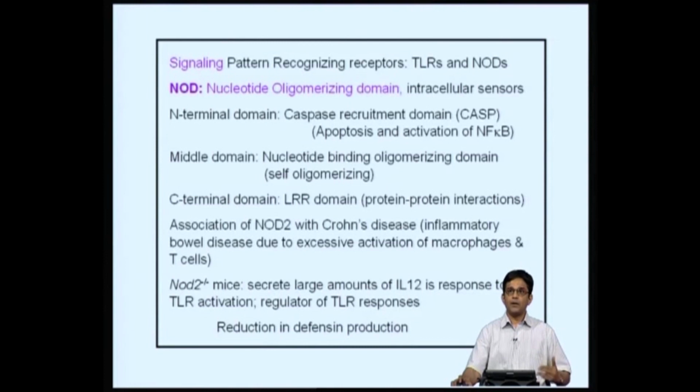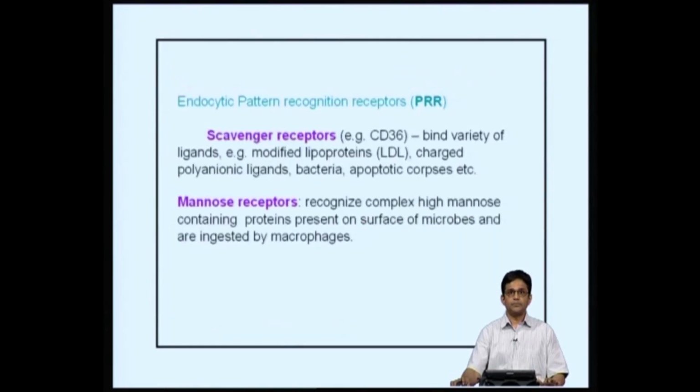So, it is possible that NOD is playing a role as a regulator of the TLR activation, and since the mutations in NOD are unable to control this, it results in greatly exaggerated activation, possibly resulting in inflammatory bowel disease. There is also a reduction in defensin production, which are important antimicrobial peptides, in NOD2 knockout mice, and that may also be important because, as previously mentioned, the production of antimicrobial peptides is important in reducing the number of bacteria that is present in the intestine.